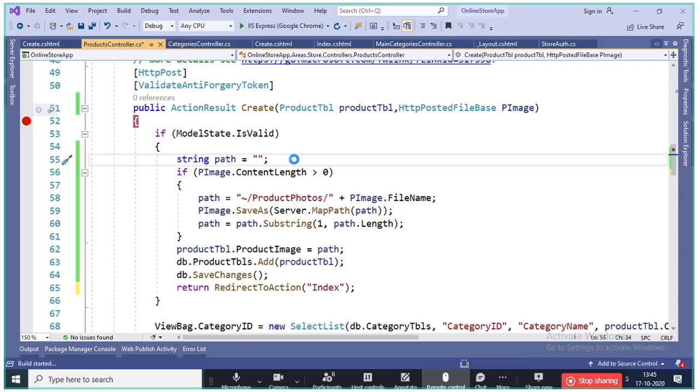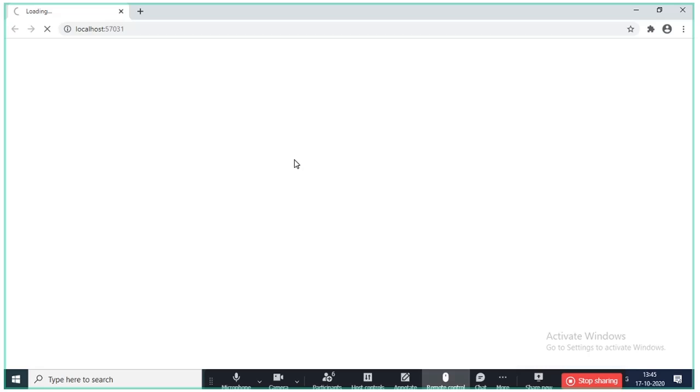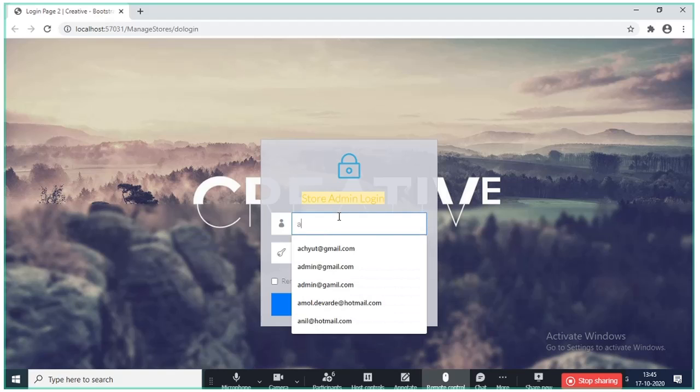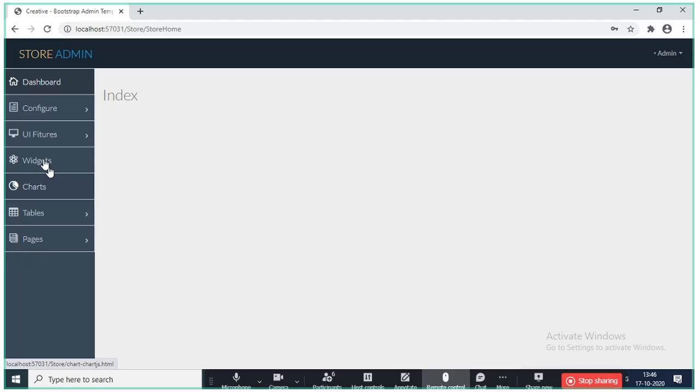So if I run this, now I'll go to home index, sorry, now it's admin, this admin here. Now I'll go to the products here.